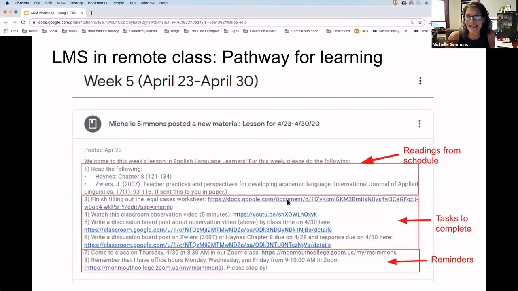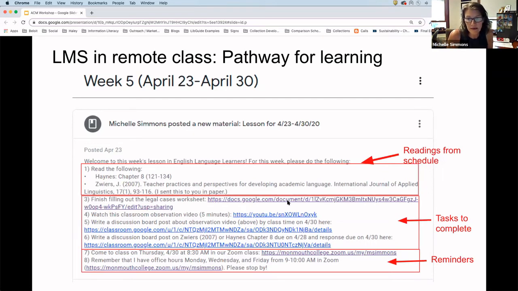One thing to keep in mind is that I didn't just say, post in the discussion board, and then expect them to find the discussion board. I actually linked the discussion board right here in my lesson. That is a capability in Google Classroom. It's a capability in Moodle. It's a capability in really all of the learning management systems that I know about, and I have used quite a few of them. You can grab a component like a discussion board from a learning management system, get a link, and put it in another place like this page here. So students could just click on that link and go right to the discussion board instead of having to go out of this page, find the discussion board, and do their assignment.